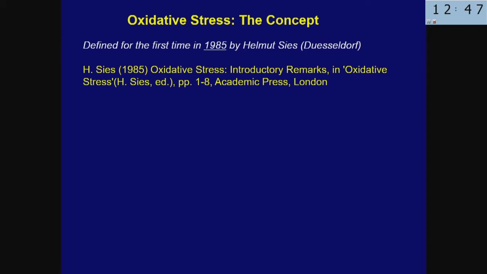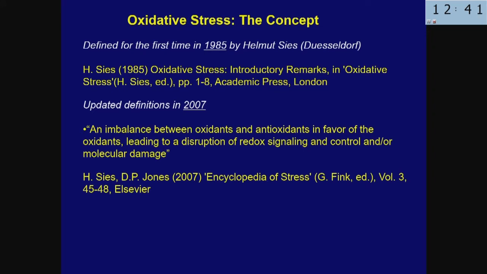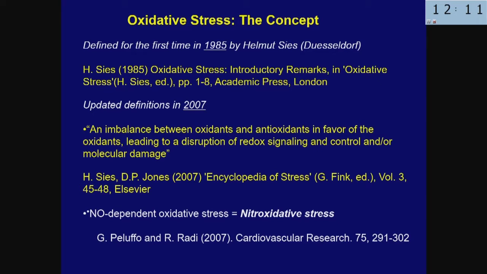So the concept of oxidative stress was put forward by Helmut Sies in '85, updated in 2007, reflecting the development of the field in terms that redox mediators not only do damage, but they can also do signaling at low levels. So oxidative stress deals now with the oxidative damage, but also with the disruption of oxidative signaling. And around the same time, with Gonzalo Peluffo and taking into account many contributions from many groups, we sort of expanded the idea to nitro-oxidative stress, where nitrating intermediates and nitric oxide-derived oxidants participate in this chemistry.